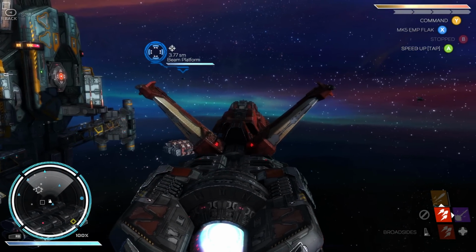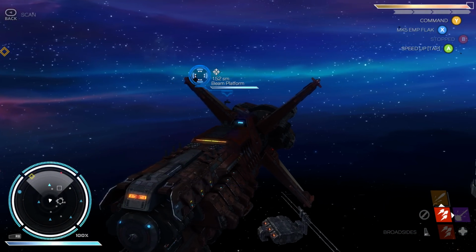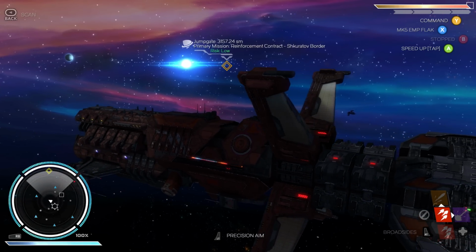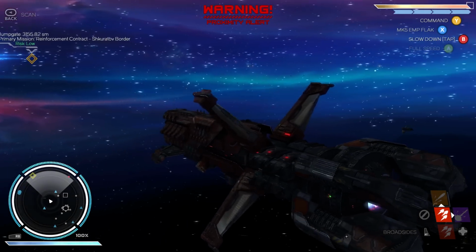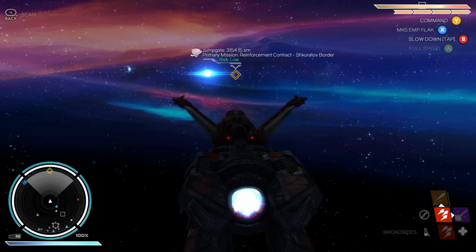The ship is so big it barely fits on my screen. But it's a pretty darn nice dreadnought. I've never had one before. So we have to go to a jump gate and reinforce those. So let's get this sorted. Collision warning. Yeah, I know I've got a collision warning. I'm pretty darn big. So, do you want to know what the broadsides look like?